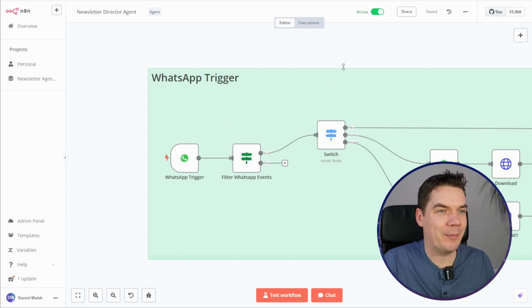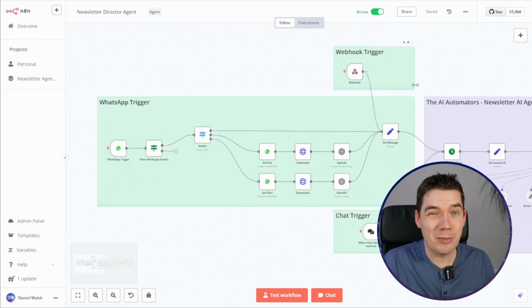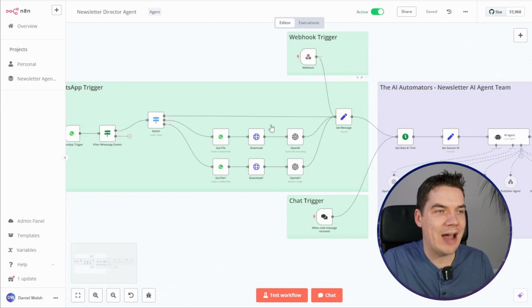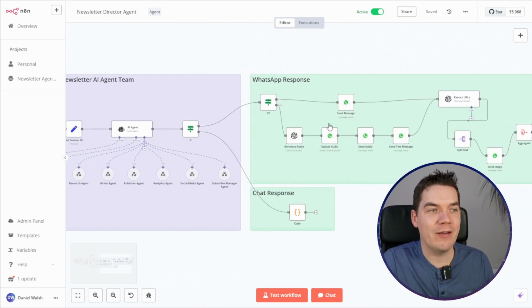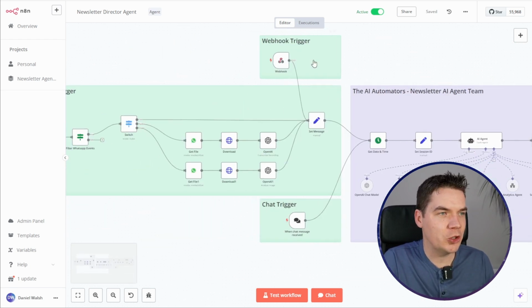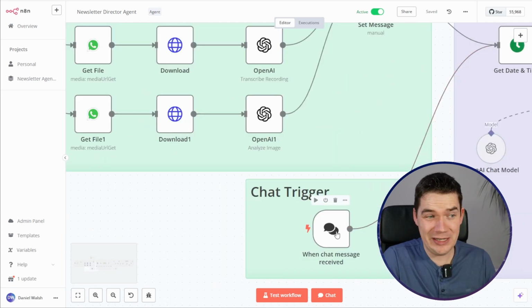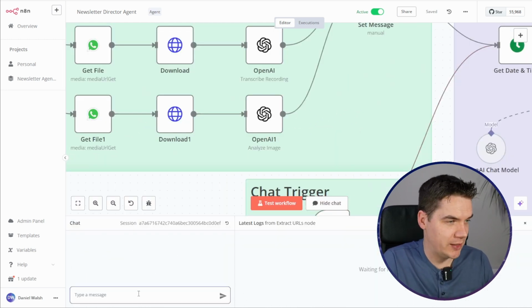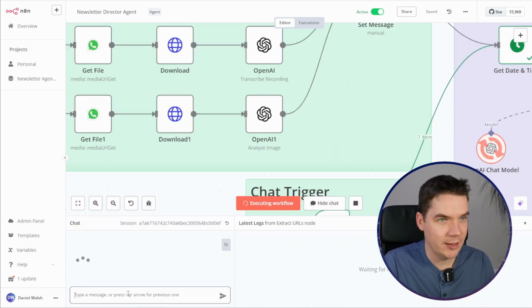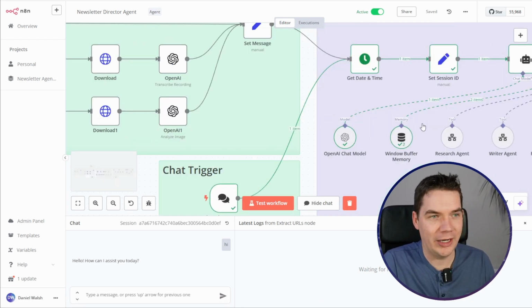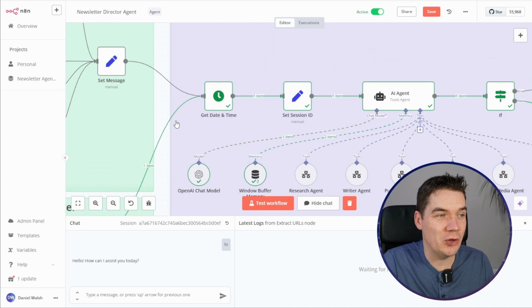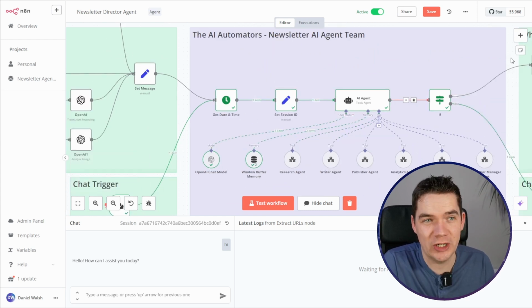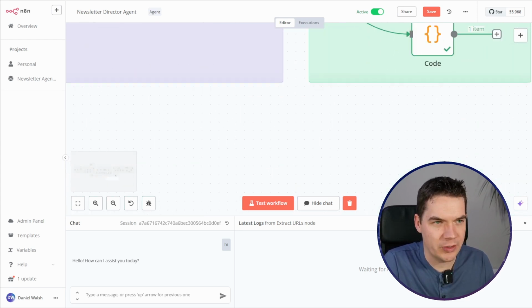But effectively what's happening here on the left-hand side, similar to my previous diagram, we have all of our triggers, which go into the agent team, and we have all of our responses. So just to go back to the triggers, the easiest one is the chat trigger. That's what you can see here. And if I just say, hi, that's going to trigger, hello, how can I assist you? You can see that it's flowed down through this path, and it hasn't used any sub-agents because it doesn't need a sub-agent to answer that question. And then it's just outputted the response there as well.